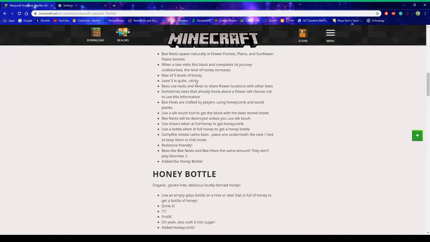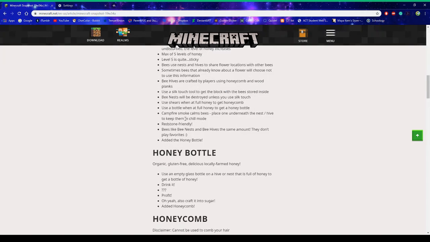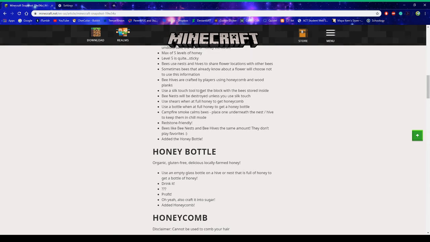Bees use nests and hives to share flower locations to other bees, so they can't do this if they're out of the nest, apparently. Sometimes bees that already know about a flower will choose not to use this information. Beehives are crafted by players using honeycomb and wood planks. Use a silk touch tool to get the block with the bee stored inside. Bee nests will be destroyed unless you use silk touch, so don't break them unless you have silk touch.